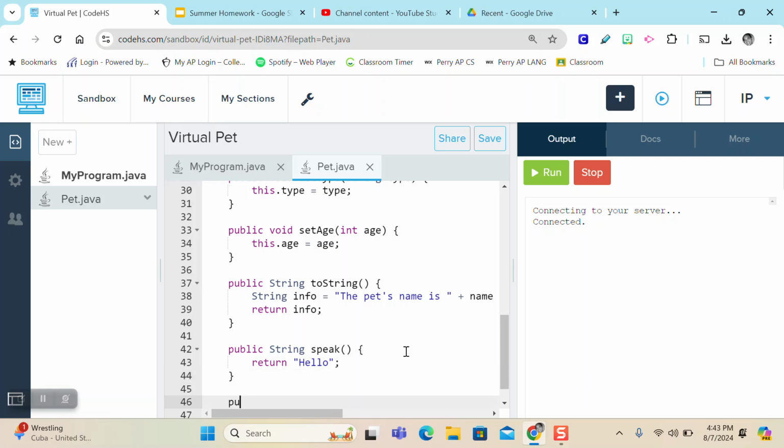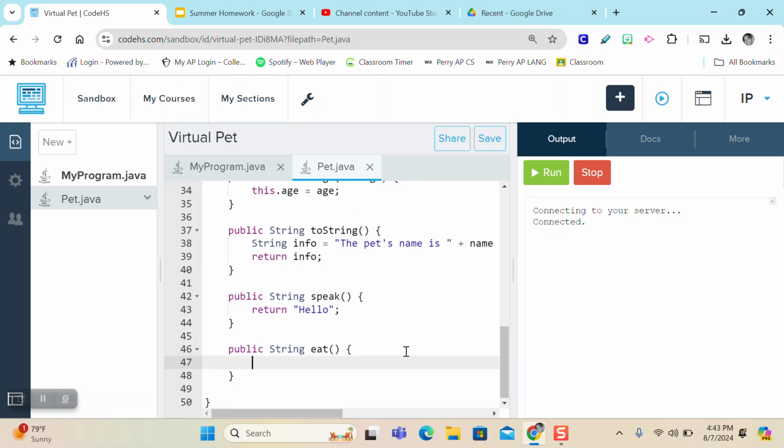Then we need one that allows it to eat. So I'm going to say public, and again we're going to return a string, eat. Add my left-facing curly brace, hit enter, and this time I'm going to return, all right, what sound? We'll say munch, munch, munch, and a semicolon there.